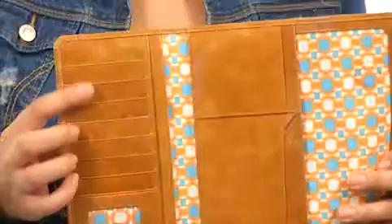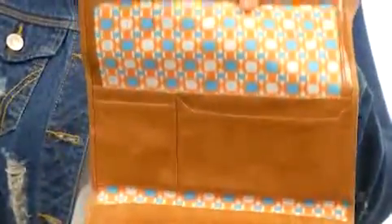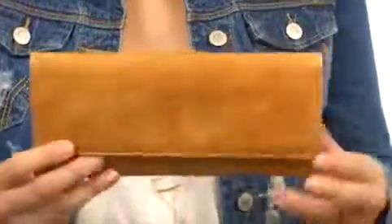There is a wonderful clear ID case followed by plenty of card space. We have some pockets here and here, as well as in the back for all of your needs — it keeps you really organized. In the back we also have a nice zipper pouch for any loose change. You're going to get a ton of compliments on your new bag from Hobo.